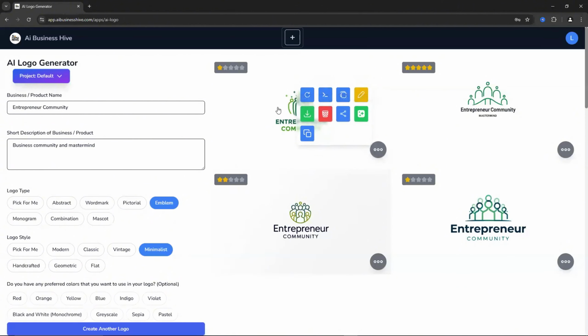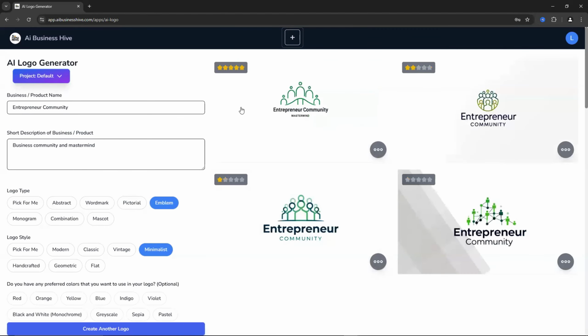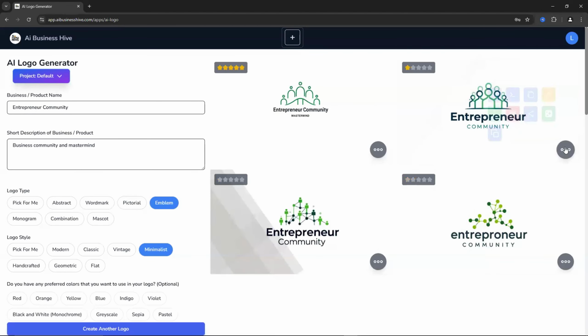So right now, these have a white background. If I click that remove background, it's going to take that background off. And then there I can upscale the image. I believe upscale does cost, so I'm not going to click on that, but just be aware of that. So I'm going to delete that one because I don't even want to see that one. So I'm going to delete the ones that don't fit my style so I can keep my images clean here.